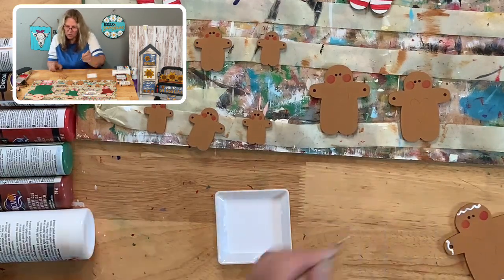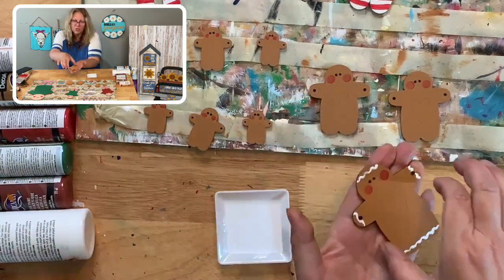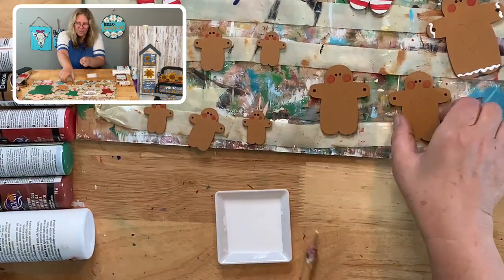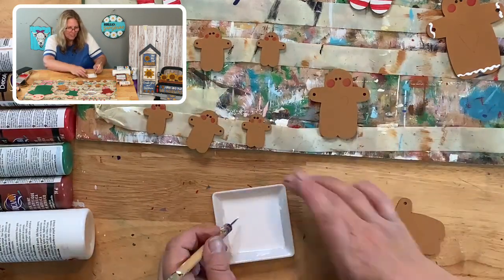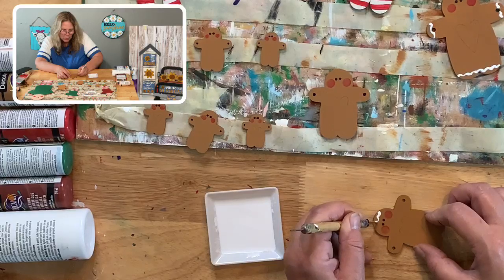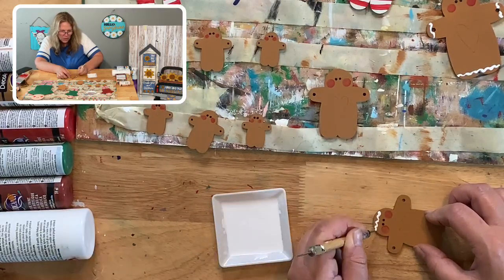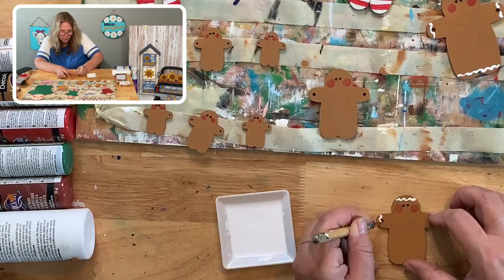Okay, so there's the frosting. So I just did little squiggles. They're not perfect by any means, but you can do it. I told you this is going to take the longest of anything, is doing all of my frosting. So hope you don't mind. And then we're going to get this all glued together. I'm actually really quick with a little brush. I don't know what I did with my little brush.